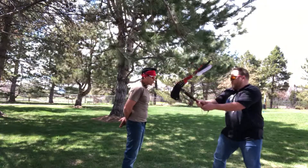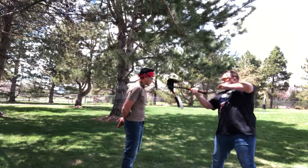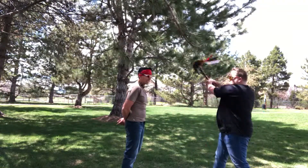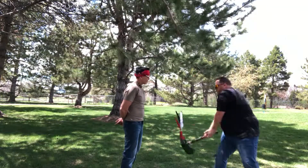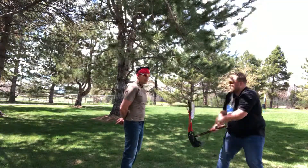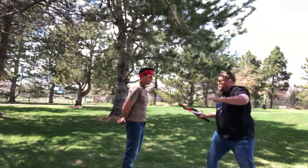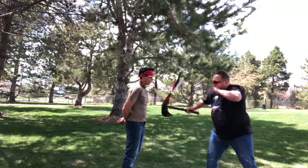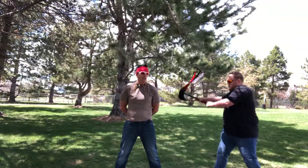He's doing singles and double hand grips on his crosswinds, upward winds, and downward winds — it can come at any angle. Again, if he's going 100 miles an hour and I'm in the target area, I'm in big trouble. We practice the same thing: crosswinds, downward winds, upward winds from the side, hitting different targeted areas. It's a good way of warming those shoulders up and getting used to the weight of real objects.